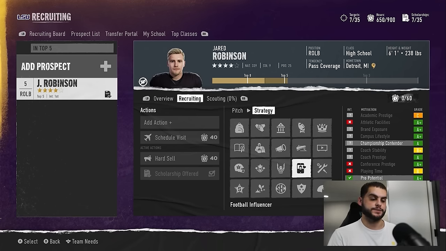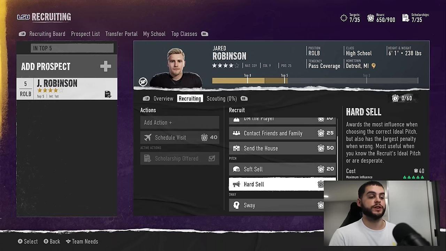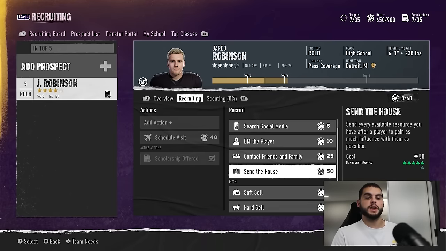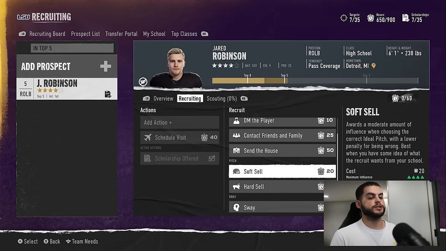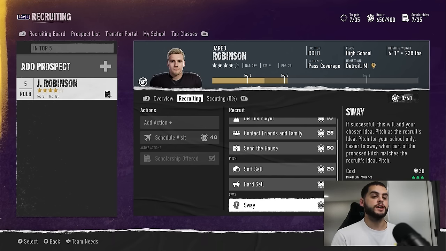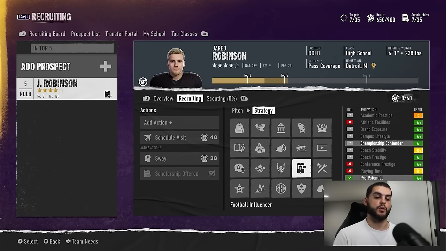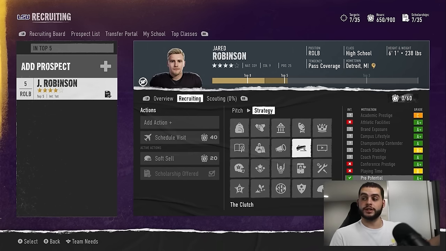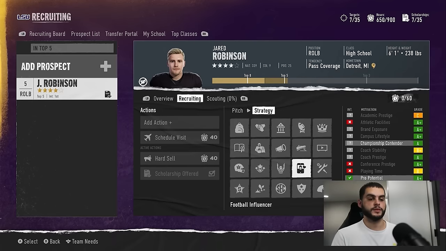Now, there are some other aspects to this and other methodologies that you can use to go about this. Another way to do this is we have 60 points available. That means we can essentially soft sell and hard sell. There is a method here where it depends on what kind of school you are. If you're a top tier school, always hard sell right away. But if you ended up doing a sway early on to try to get one other thing as a small school, you can potentially sway them to get championship contender also on there, brand exposure on there. And then you have four green ticks. Then you can go ahead and do a soft sell with the new green tick plus the two others you have, and then do a hard sell with the one you initially did.